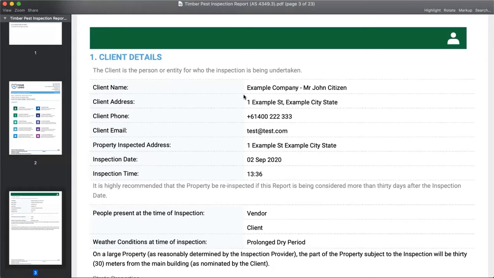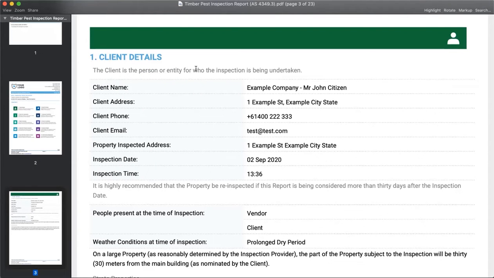Two things that you should know about this section of the report and following through the rest of the report as well. There are two different colors of text here. So you can see their client name and client address. That is black text, whereas you've also got some gray text here. So that's just an easy way to differentiate between what is specific to the client, what you have actually entered into the report, so things like client name and address, and then the gray text is just showing you that that is general report text. So it's not something that you're changing each time.